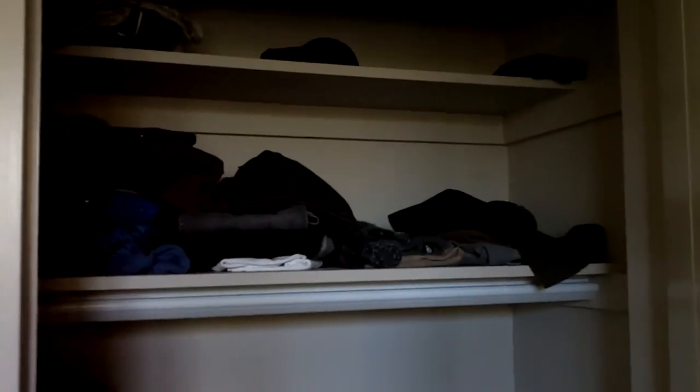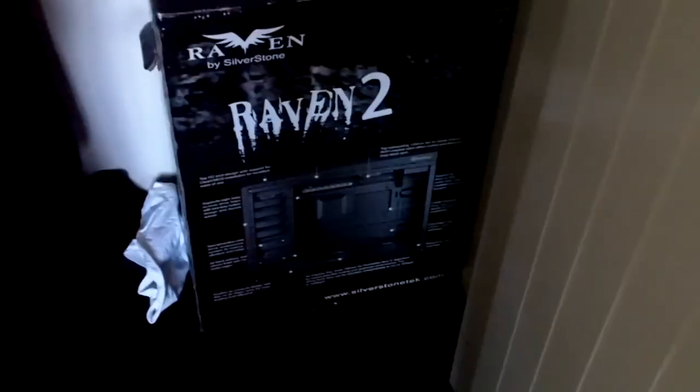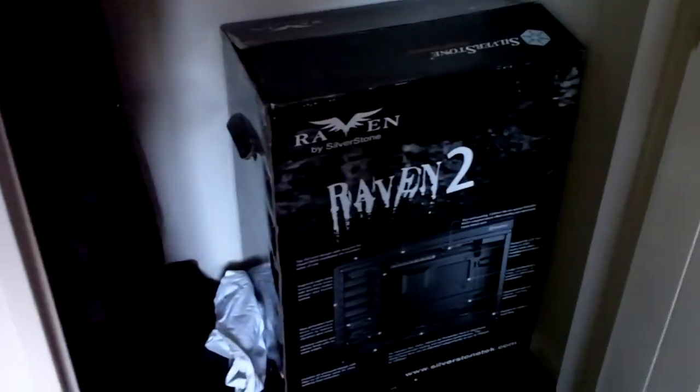What else? I'm kind of running out of time now, so I'm just trying to think what else to talk about before I end this. I haven't been in my wardrobe yet. So ta-da! Typical guy, I have like 5 items of clothing, and there's my computer case, and as you can see it's a Raven 2, if I didn't mention that before. It was a custom built PC, it wasn't bought off a shelf or from a PC manufacturer.